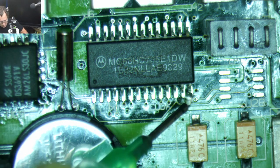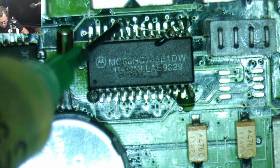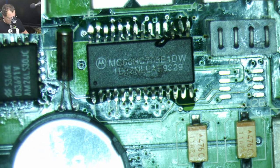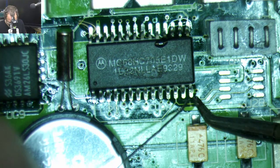Panman GR, welcome. All right. Let's solder some of these.